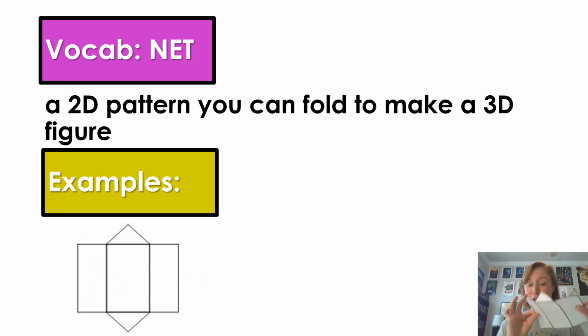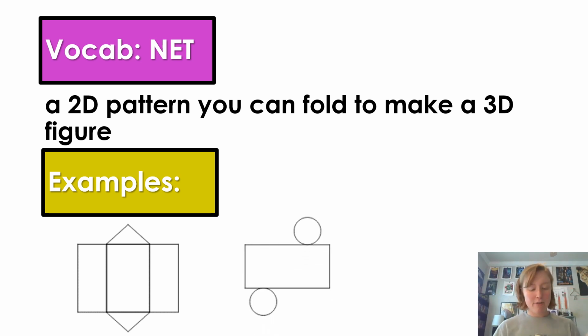What happens if I start to fold this is I'm going to fold my rectangles up to meet each other, and then I'm going to fold my triangles up so that they match right along with those sides. It's hard to tell because my cutting job was not as nice as the ones I have at school, but it should form this triangular prism, a long, skinny, triangular looking shape.